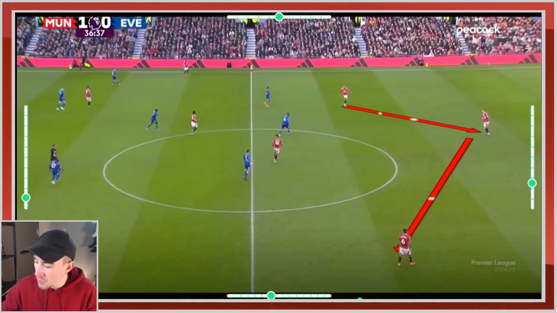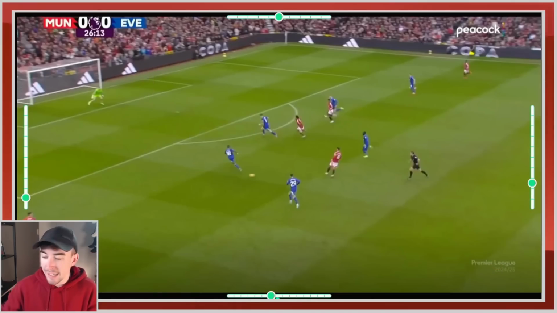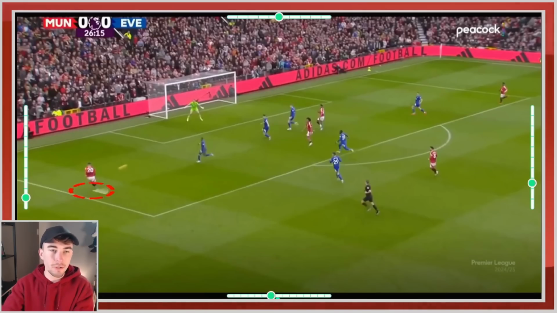However, when it does work, it looks really dangerous. In a situation like this, Kobbie Mainoo actually manages to get on the ball, he gets on the turn, and he plays it through to Casemiro. And Casemiro then hooks it one further to Bruno Fernandes. Now, Bruno Fernandes is essentially our free player in midfield because of the overload, and then he plays the ball forward to Diogo Dalot. Now, unfortunately, the final delivery is really poor, but you can see how this shape can work.